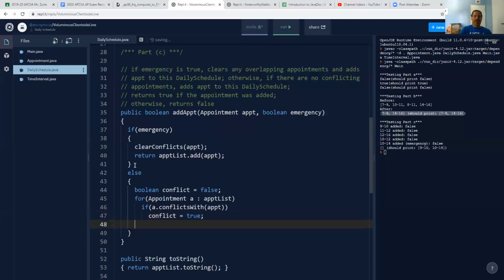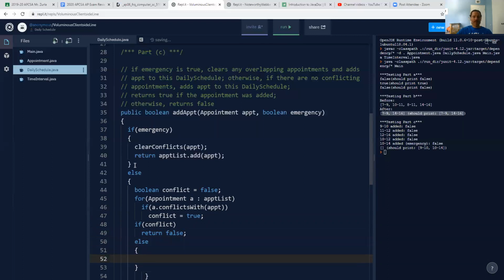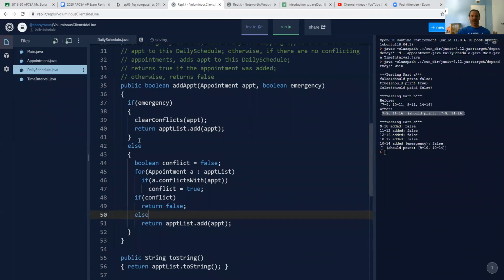All right. So what do I know now? I know whether or not there's a conflict. Okay. So if there is a conflict, then this is actually pretty easy for me. If there's a conflict, I just simply return false and I'm out of here. We were unable to add the appointment to this list. Okay. But maybe there's not a conflict. If there's not a conflict, then I can go ahead and add it. Again, you could do this in like 2 lines of code or 1. So I guess the easiest way here would be to just add it. Remember, we don't need to make room for this or anything. We're not supposed to clear the schedule. We only clear the schedule if it's an emergency. We did that earlier. Here, we're saying we only want to add this if there's no conflicts.